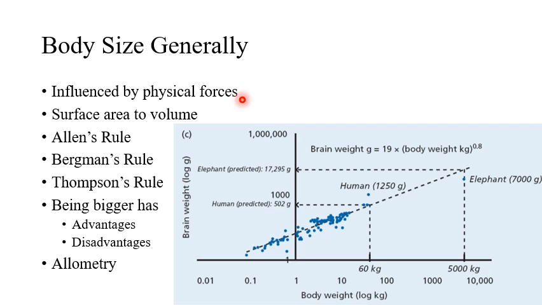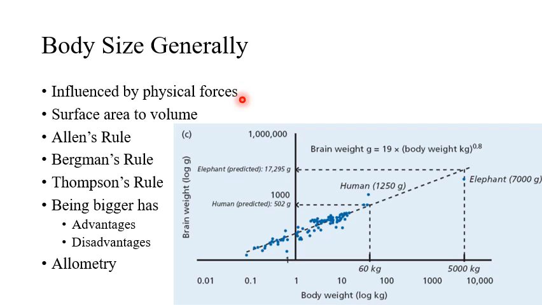The first of which is what's known as Allen's rule. Allen's rule is that humans in cold climates have shorter limbs relative to their trunk to preserve heat. And this is also true of other animals. Organisms who live closer to the poles tend to have shorter limbs than animals who live closer to the equator. And this is largely to facilitate heat exchange, right? Because you lose a lot of heat through your extremities. You lose a lot through your head too, but you really can't send less blood to your head because then you die. So having shorter limbs is one mechanism to preserve heat in northern climates.